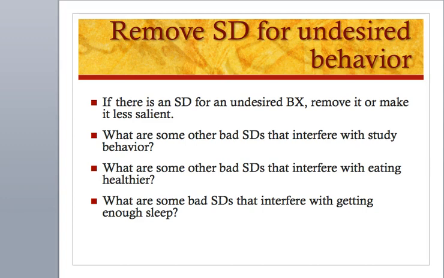What are some of the bad SDs that interfere with study behavior? A good example is your cell phone. Having your phone go off with a text or a phone call can be very distracting while you're studying. So putting your phone on airplane mode is a really good way to not be interrupted while you're studying. And so you remove that SD.